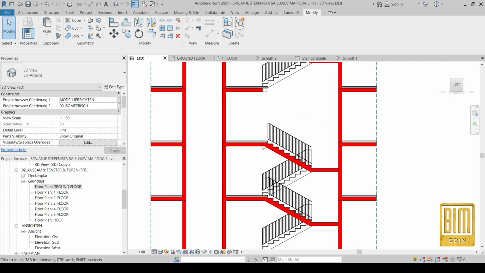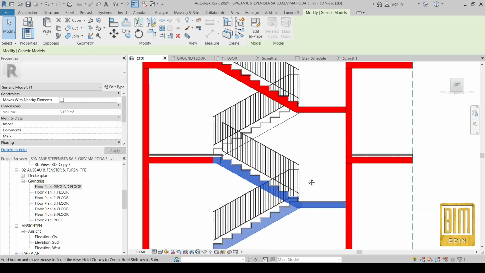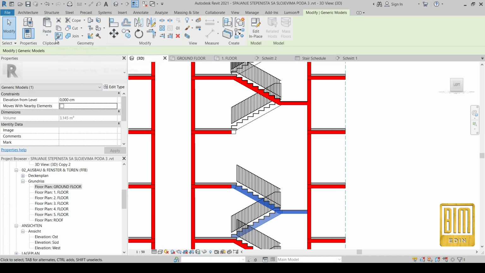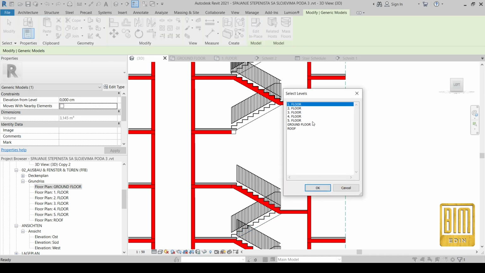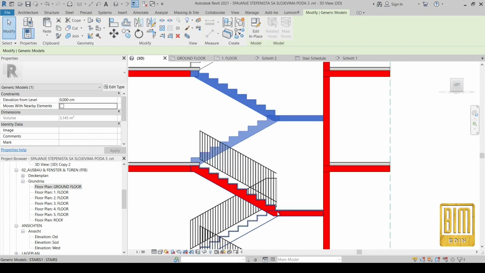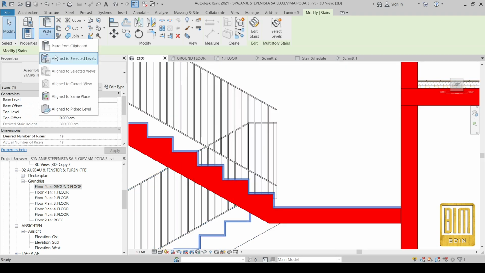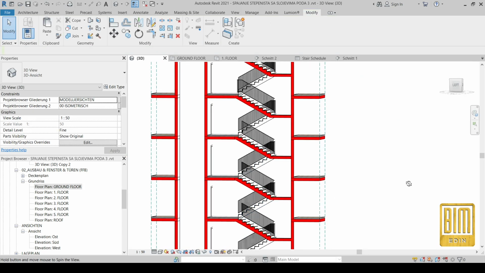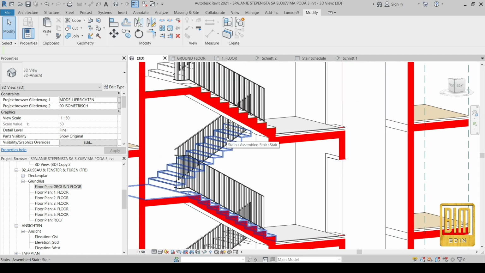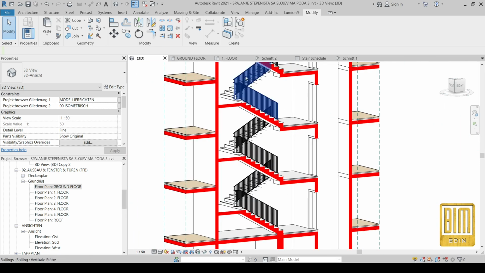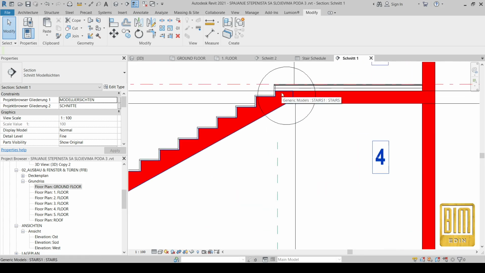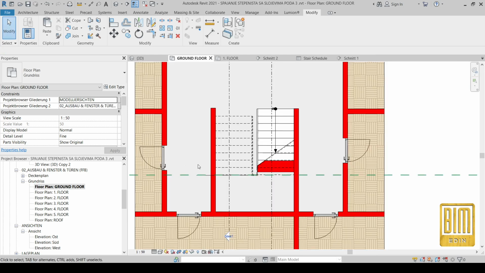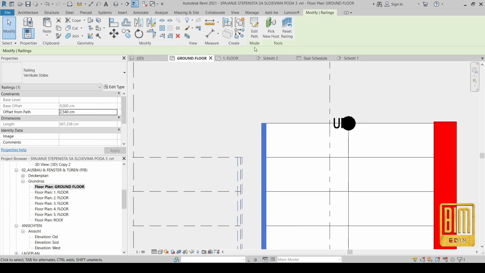I didn't use a shaft opening here, because a shaft opening cuts every layer in all floors, and here I have these floor layers under the structural part of the floor in different shapes. So I changed their forms using edit type. All right. Now I need to change the railings.